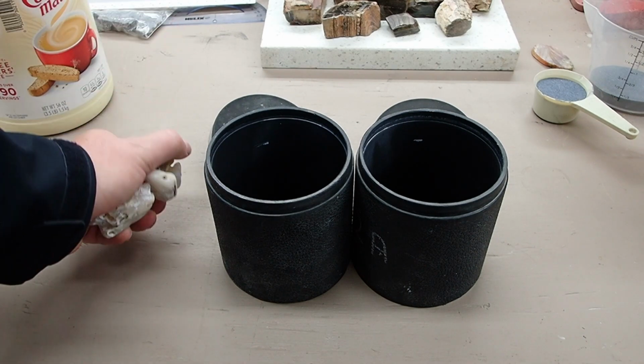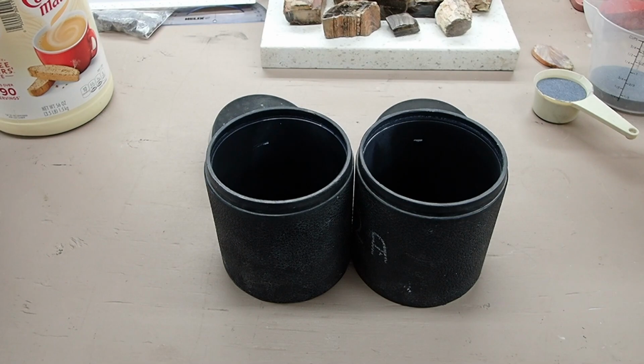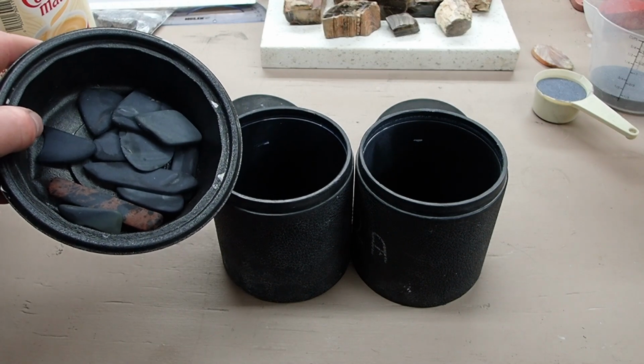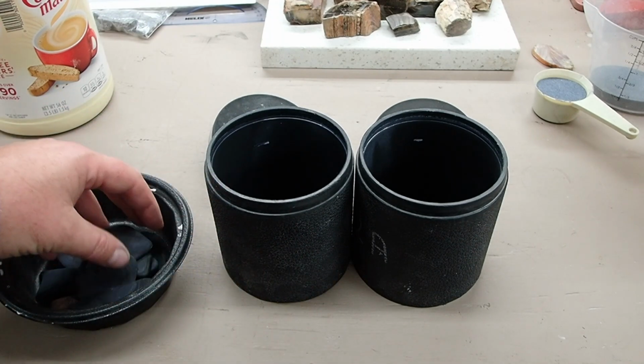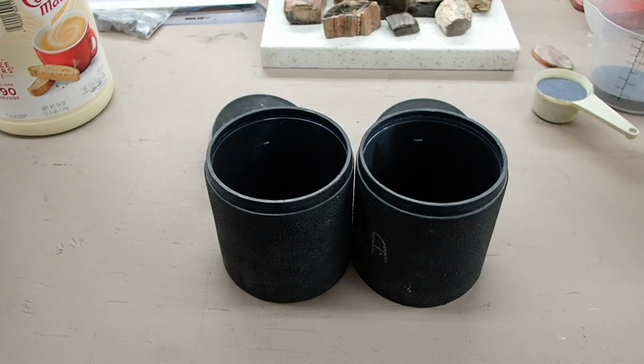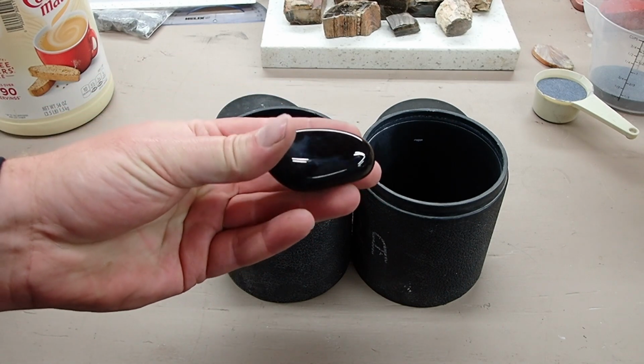Now keep in mind, you have different procedures for agate as you do for petrified wood, as you do for obsidian. And there are a thousand ways of being able to make a rock shine. And I get that. And I'm not saying that my way here is the best way. But I seem to get pretty acceptable results with what I do. Minus the fingerprints.